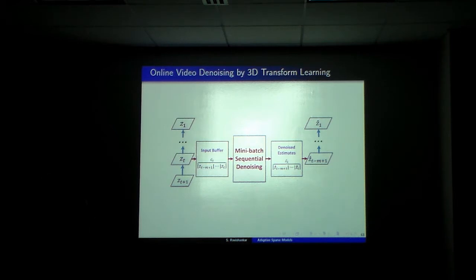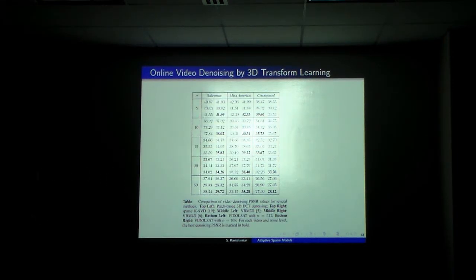You don't have to take all the 3D patches out and learn a transform for that. You can just go along these 3D patches, kind of draw a curve as the frames come along, learn a transform, and denoise these patches. Once you denoise the 3D patches, you put them back in their locations in the frames and average them together to get the denoised frames. So that's how you denoise. And what we found is that if you use this transform learning approach for video denoising, you get much better results than some of the state-of-the-art methods.